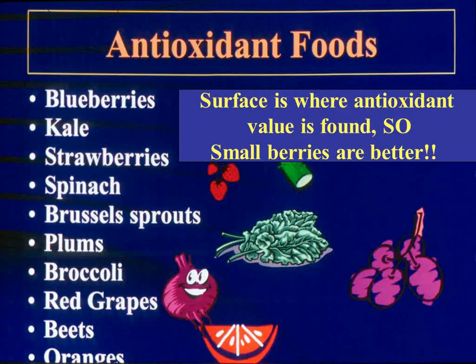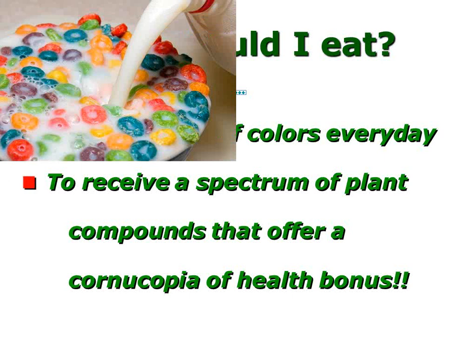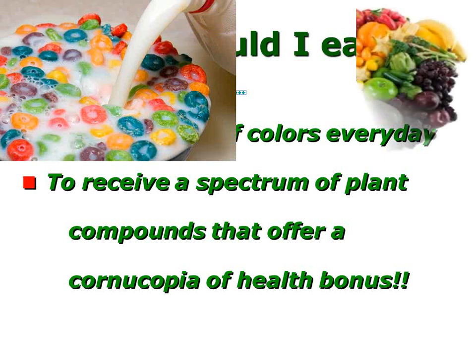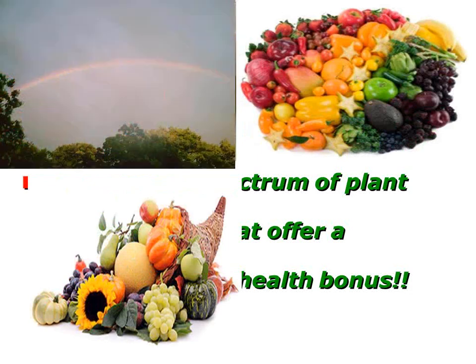Antioxidant foods — the brightly colored fruits and vegetables. Remember that the antioxidant value is found on the surface of the fruit or vegetable. So if you're eating blueberries, eat a cup of small blueberries because you get more surface area in a cup of small berries than you do in a cup of large berries. Where is the antioxidant value found on an orange? It's found on the pith — the white stuff you peel off because it's a little bitter. Keep some of that on — that's the antioxidant value. So what should you eat to try to get rid of some of these environmental toxins? A rainbow of colors every day — not candy, but fruits and vegetables — will give you a huge amount of protection from phytochemicals. And don't forget vegetarian meals, at least once, twice, three times a week, if not more.